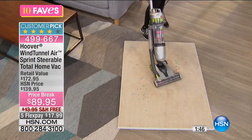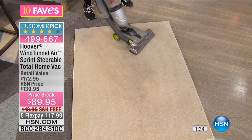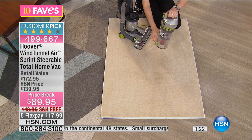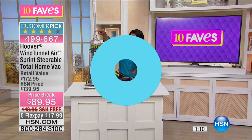Kelly's back again — look at how fast and easy that is. You can see the WindTunnel technology pulling up dirt, debris, and all the gunk so quickly and easily. Even stubborn hair comes up, thanks to how strong that brush roll really is. When it's time to dump it, you never have to put your hand near the dirt — just take off the canister, dump it easily, and pop it right back on.